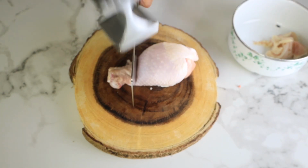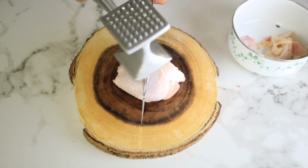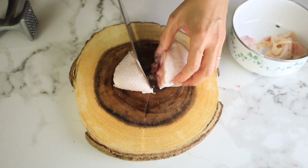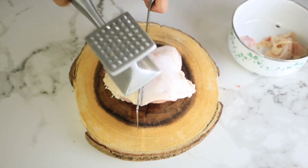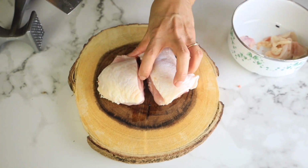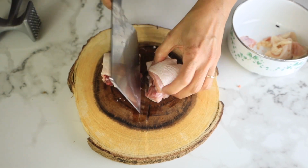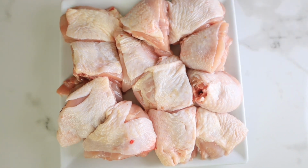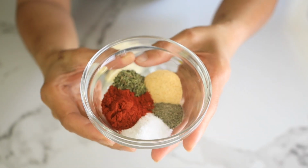I cut them into 12 pieces, and this is how I really stretch this meal. And this is really a good price for these 2 pieces of leg quarters, $2.38. I don't think you can beat that. And then I'm baking this chicken with some vegetables that are also on sale. That's why I only paid a total of $5 for this dish, not including the spices, the mayo, the mustard, and the brown sugar, because I already have them in my pantry and my fridge.